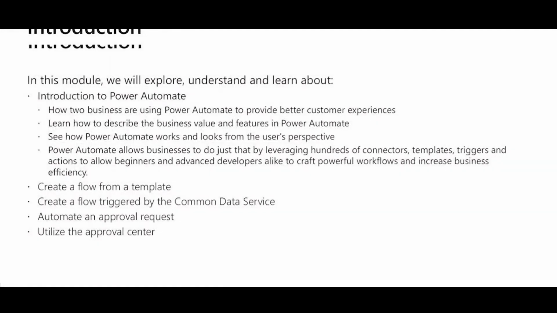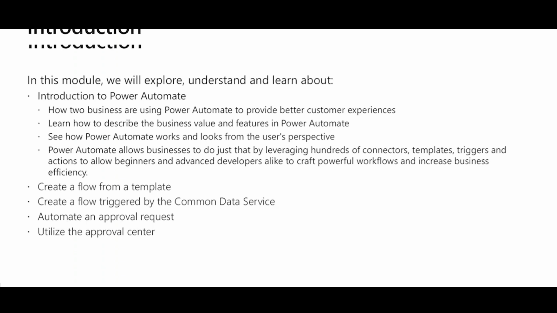In this module, we'll explore, understand, and learn about Power Automate. How two businesses are using Power Automate to provide better customer experiences. Learn how to describe the business value and features in Power Automate. See how Power Automate works and looks from the user's perspective. Power Automate allows businesses to do just that by leveraging hundreds of connectors, templates, triggers, and actions to allow beginners and advanced developers alike to craft powerful workflows and increase business efficiency.